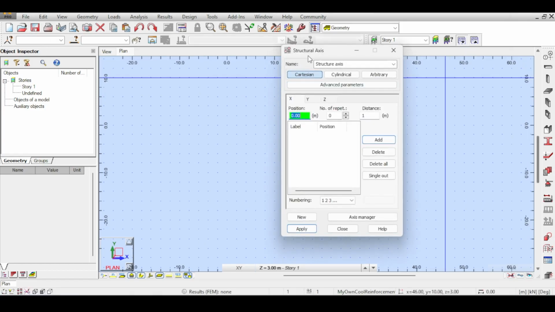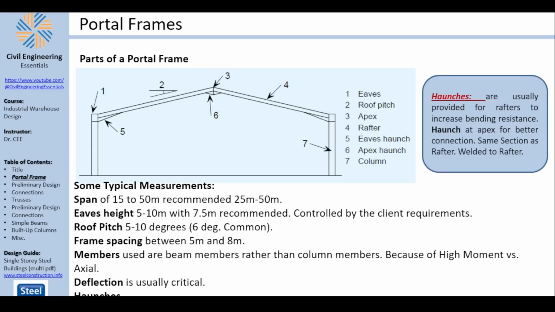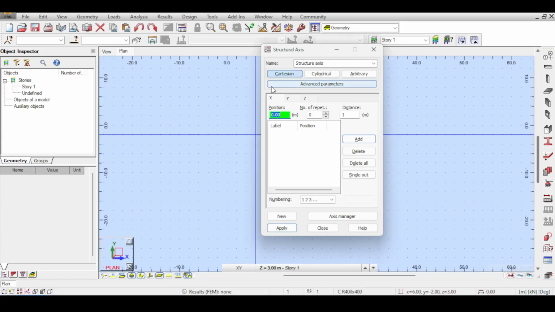Now let's go with our structural axis. Please notice that my reference here is going to rely heavily on this, which is basically the typical dimensions. Because I lack an architectural drawing, I have to assume my typical dimensions myself. You should go to the client and ask him what he needs in that warehouse. And you go to the plot of land and see how large the plot of land is. It's not just like you can assume anything. But I don't have architectural drawings, so I'm just assuming myself.